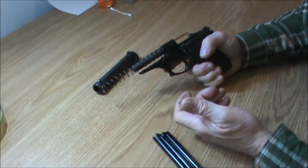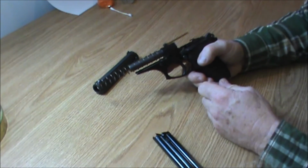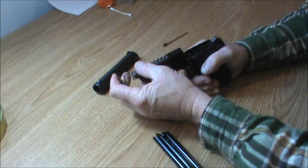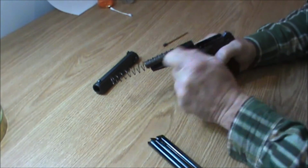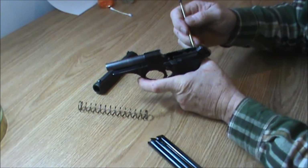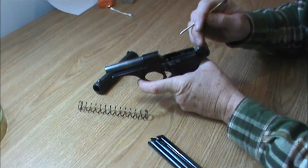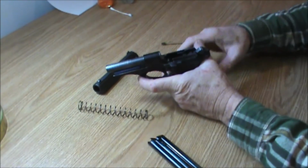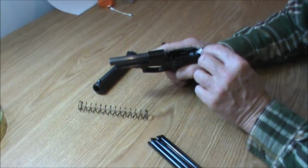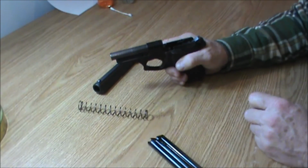There's two forces that the gun has to overcome when it fires and the slide goes to the back. One is the spring, the recoil spring, which tends to hold the slide forward. The other force that has to overcome is the slide cocking the gun by pushing on this face of the hammer. And as I said previously, I polished it, but I didn't want to mess around with changing the angle on it or lightening the hammer spring.